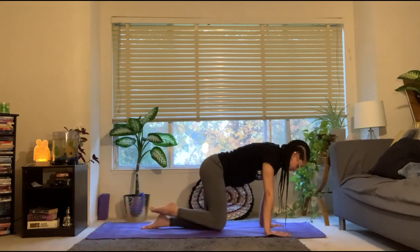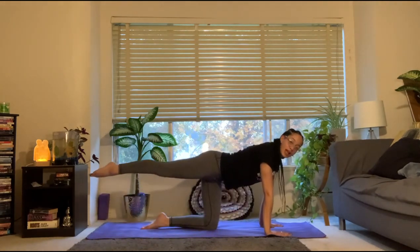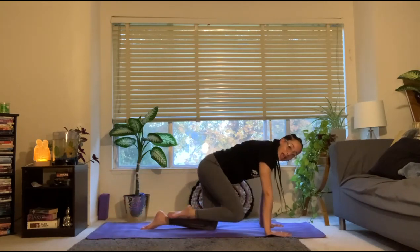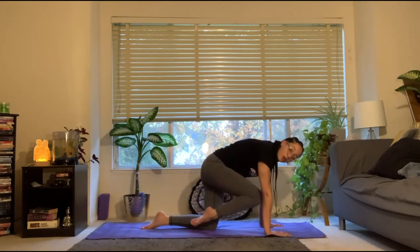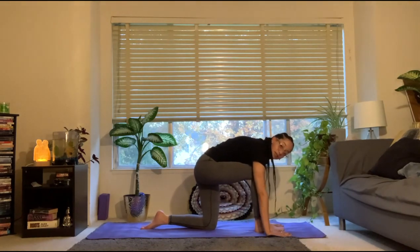Exhale to crunch, knee to chest. Inhale to extend. Exhale for 2, knee to chest. Lift that knee a little higher. Inhale to extend. Last time, we exhale, we hold here, don't hold the breath. Lift that knee a little higher than you did the last time and step the foot into lunge.